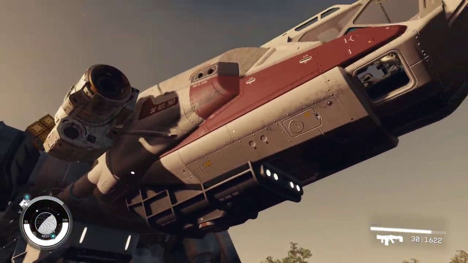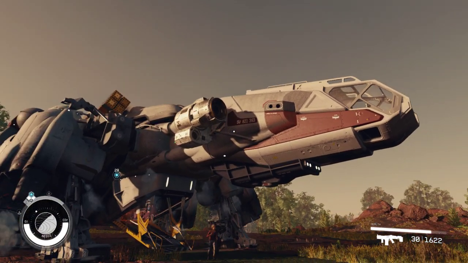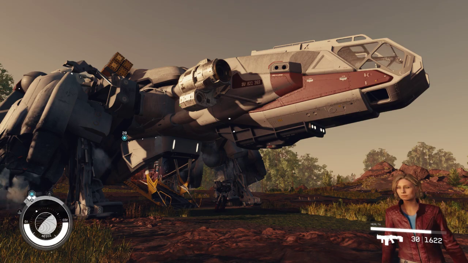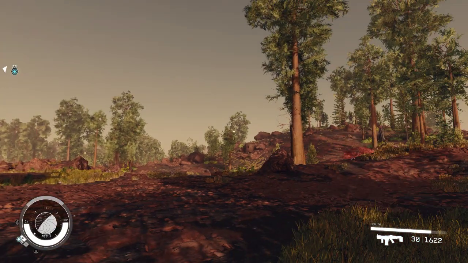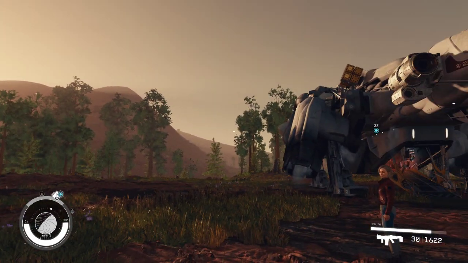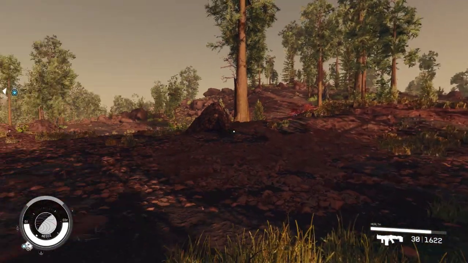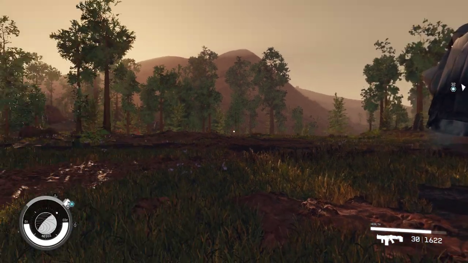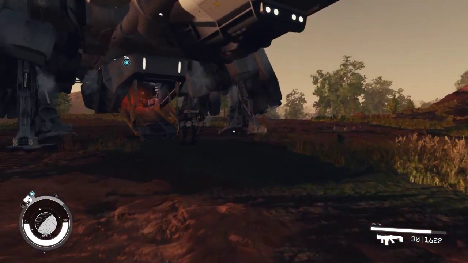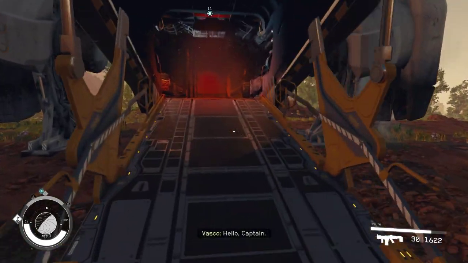We're back at the frontier. I wanted to make sure that we still had this ship as our home ship, and we do, which is good. This is such a beautiful world too, by the way. First time being on an alien world, and it is just gorgeous. Hello, Captain.